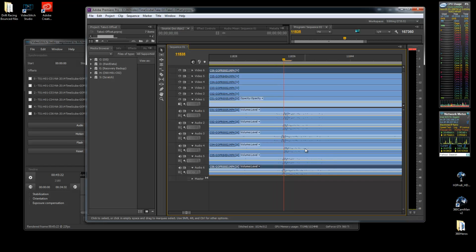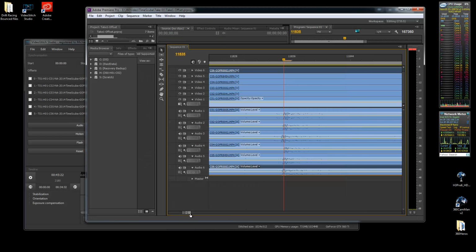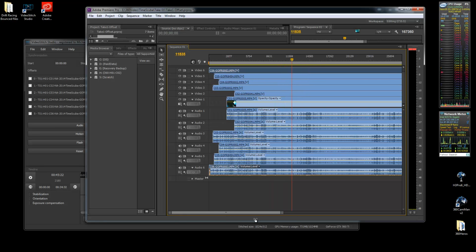Now I might make note manually that camera 3, C03 here, might be just a little bit off, so I might have to push that forward or backwards manually in the sync. After I take this number here and change it, I might have to adjust number 3 just to get the video sync to be perfect. Once I've done that, I'm going to zoom back out, right click over this and change it to frames so that I have the frame count here.